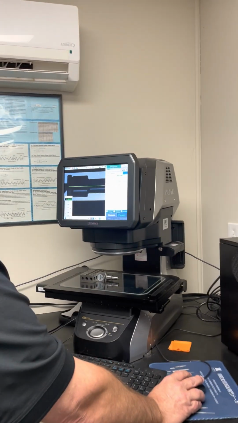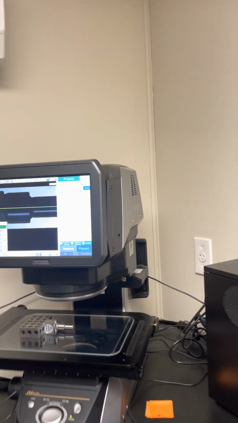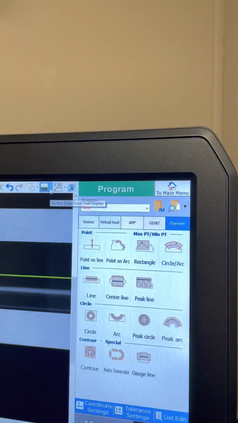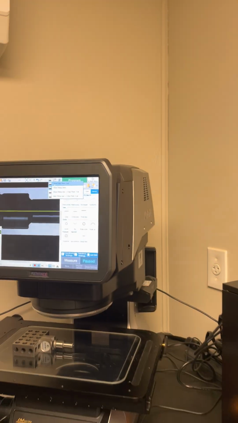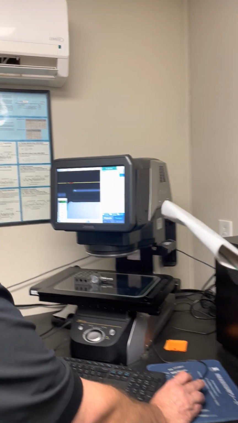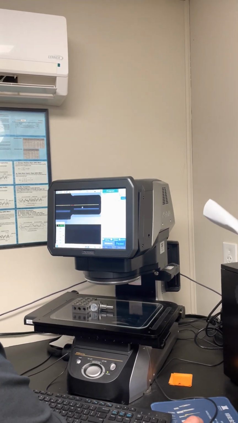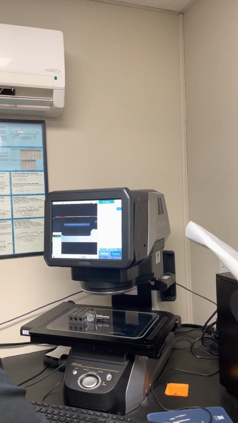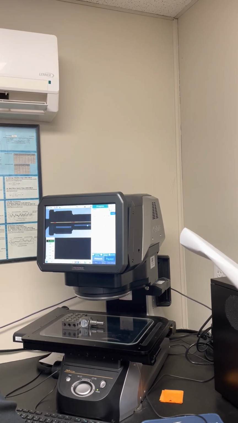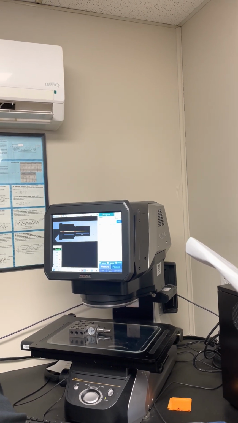If I come up here to this icon, it says switch edge point trail. I'm going to click that and show the edge points. This shows me all the points it's taking along here to create that center line. And that actually looks pretty good. I'm not seeing a lot of noise through here, so that should be good.